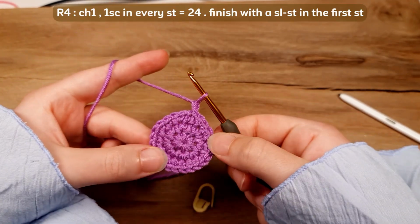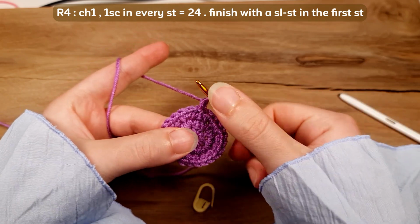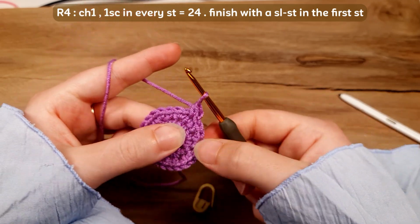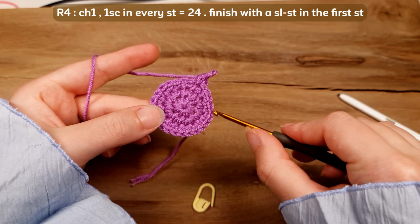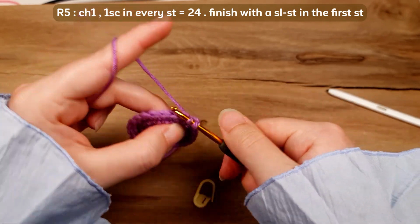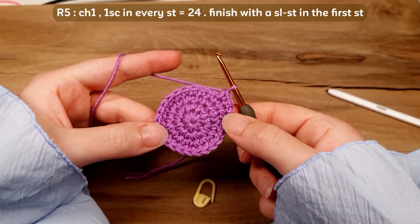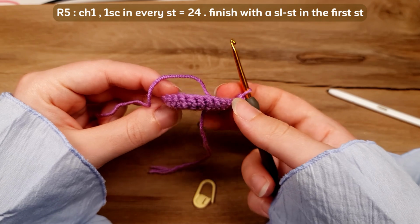We are on round 4 and we're going to start with the chain. Now insert 1 single crochet into every stitch. Don't skip the first one, right at the bottom of your chain. You should have 24 single crochets in total. For round 5, we are also going to start with a chain and then insert 1 single crochet into every stitch, which means we have 24 of them in the end.